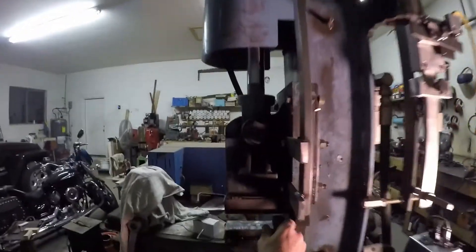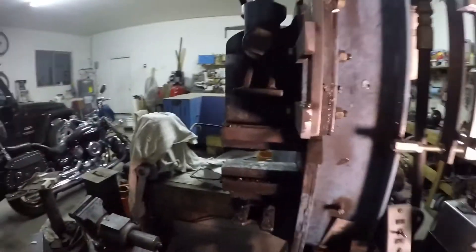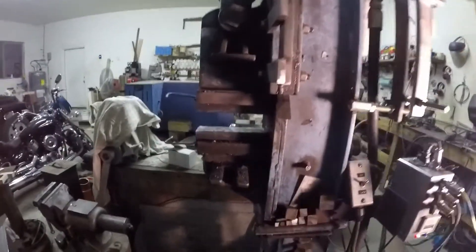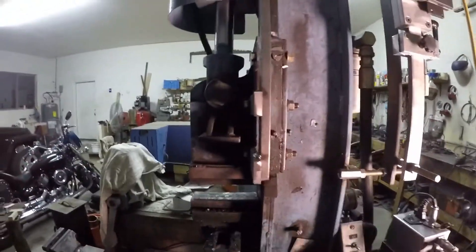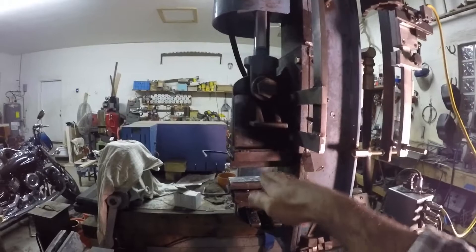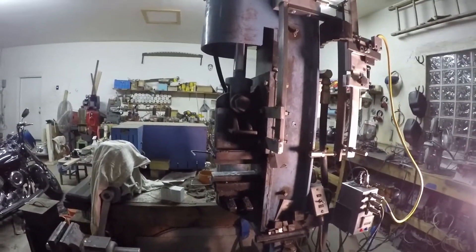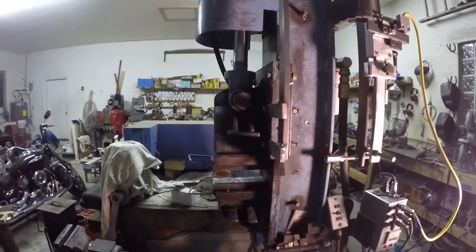Right now this is set to cycle at about three-sixteenths of an inch from where I had stopped it. I'm just going to turn it on — it makes a hellacious noise — and step on the foot switch. You can see it cycle. As you were working a piece with your drawing dies in there, you would just pull your piece along and it would draw it out making that constant depth. I'm going to stop this video now and come back with a piece of hot steel to show this actually working.